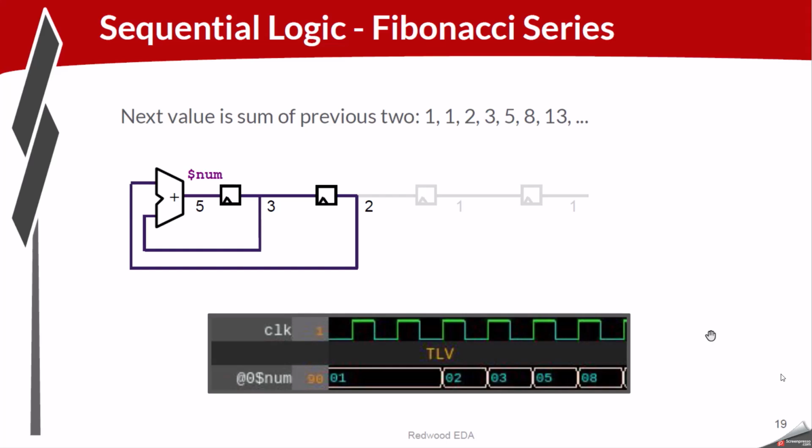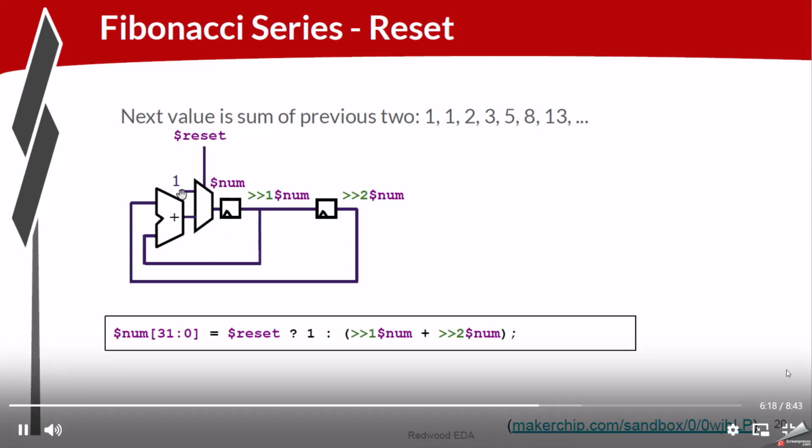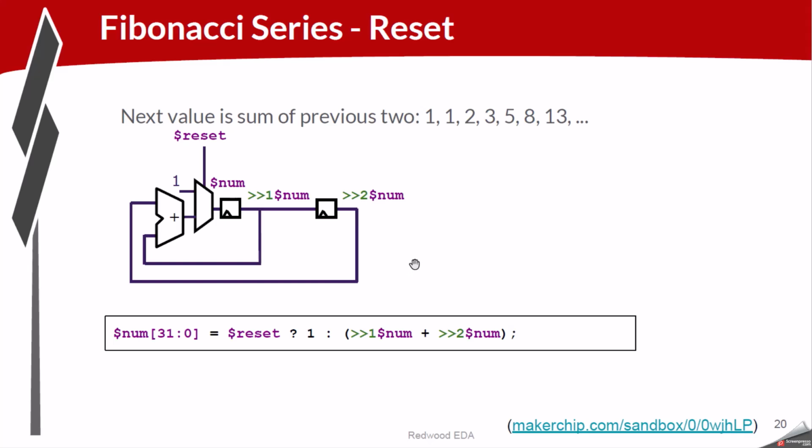Now, what's missing here, as I said, is that every sequential circuit needs reset. Reset is missing, which means in the circuit as I've drawn it here, we have no way to get this circuit into a known state to start off our sequence. We want our sequence to start off with 1 values, so we're going to use reset to inject 1 values into this circuit. We can just inject a 1 at the front of the circuit and let the clock propagate that 1 forward. As long as we're asserting reset, we're not using the summation. We're just providing a 1 value and allowing that 1 to propagate through our flops.